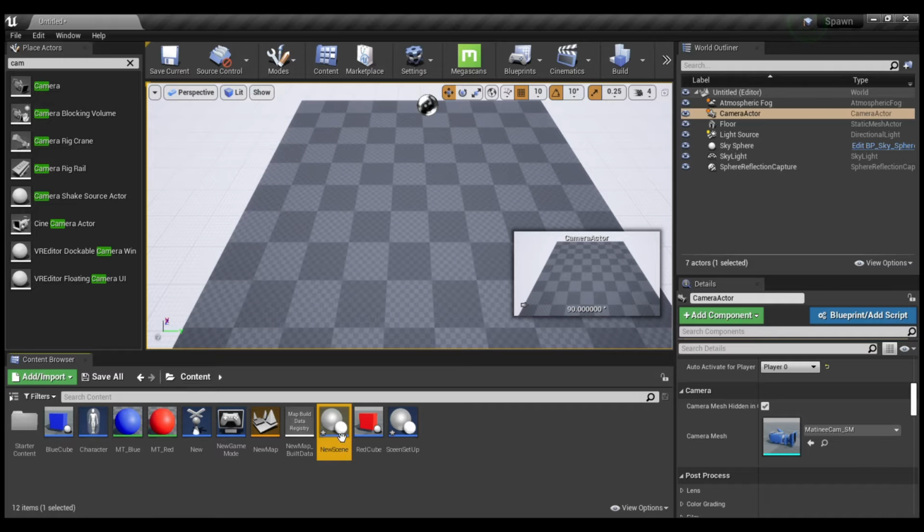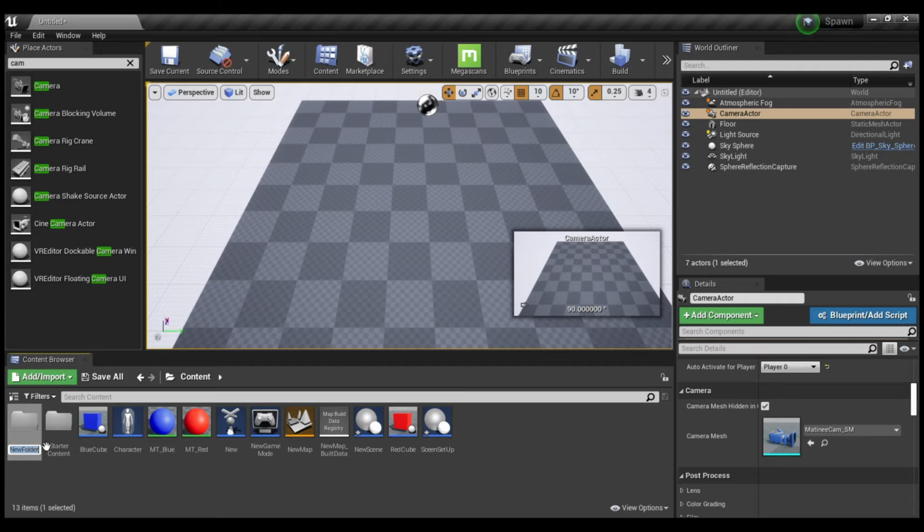Okay, a new scene. Before we go into that, I'm just going to make a new folder. I'll move this into that so it's a little cleaner.